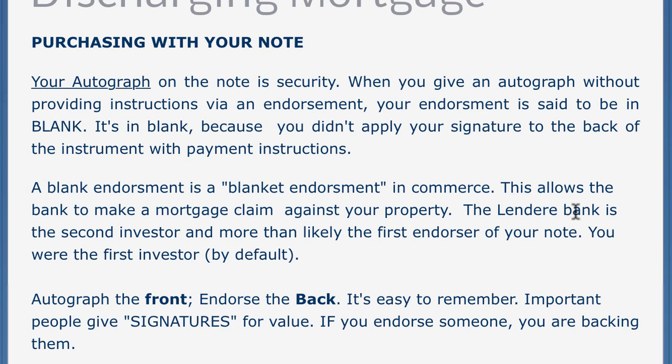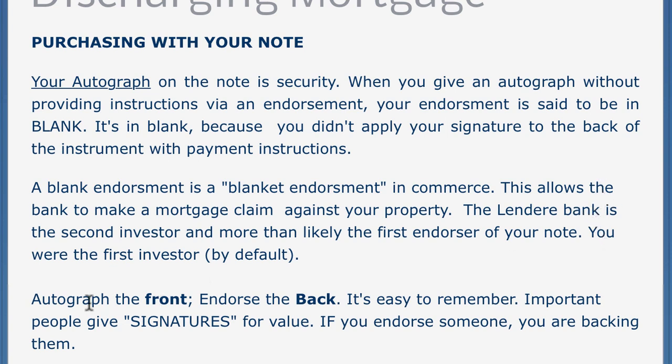The lender bank is the second investor and more than likely the first endorser of your note. Right? So I mean the bank that you think is giving you the loan, they're actually investing your property, your autograph, and your note. And why are they investing it? Because you didn't give any payment instructions, right? You didn't endorse the back of the instrument, you just autographed the front.